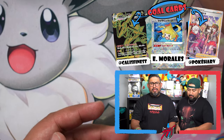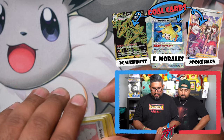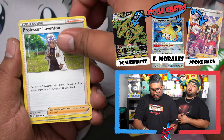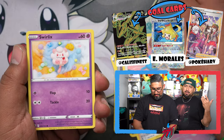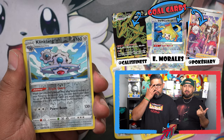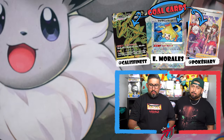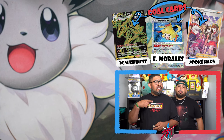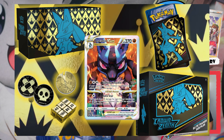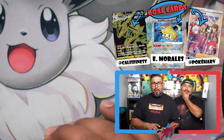A V-Star trainer card — it's a special hollow trainer card, like a prism card. So far I've gotten three hits: Serena, the trainer gallery Gardevoir, and the Earthen Seal Stone. Make sure you guys are heading to the link in our description — Crown Zenith, the last specialty set of the year, is available for pre-order. It's $65 — a specialty set ETB similar to the Pokémon GO one. It has the Lucario promo card which looks really nice.